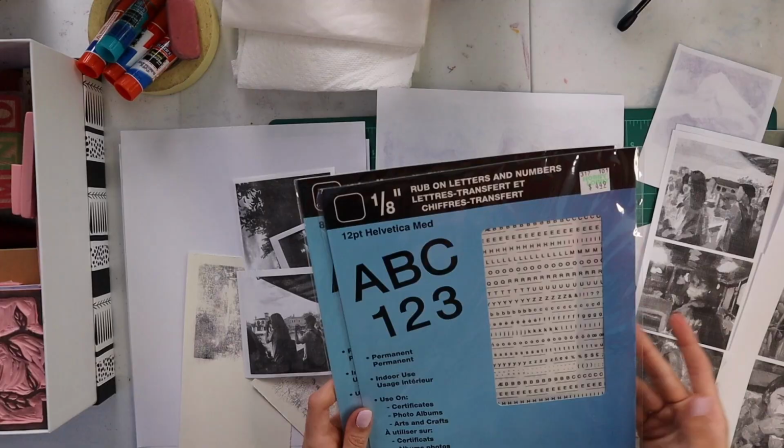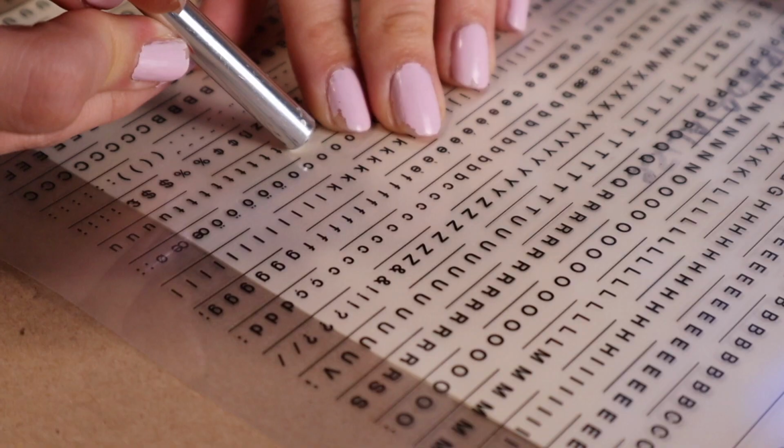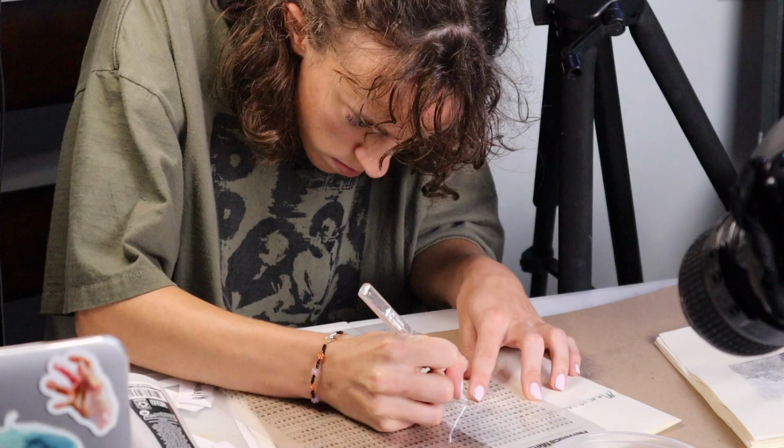Now for lettering on the zine, something that I learned from the video was rub-on letters and numbers. What you do is you take maybe the end of an X-Acto knife or something that you can rub over the letter while it's on the piece of paper, and the letter will be pushed down onto the piece of paper. And then I also bought a bunch of paper to print on. I really love the idea of using different colors of paper to print on.